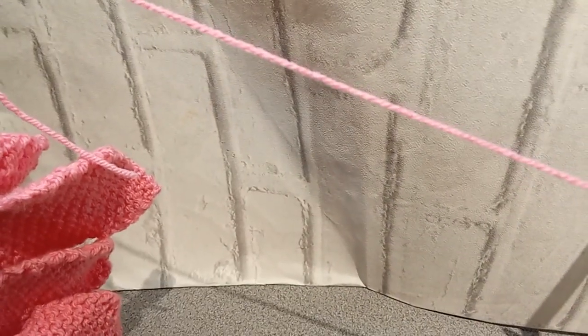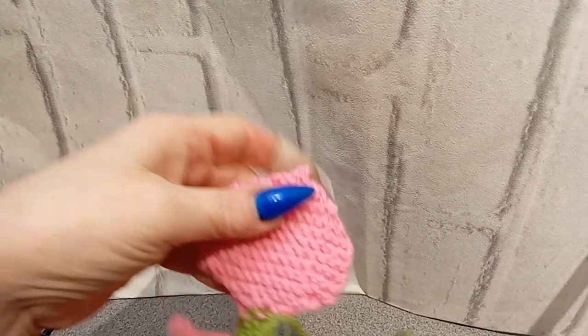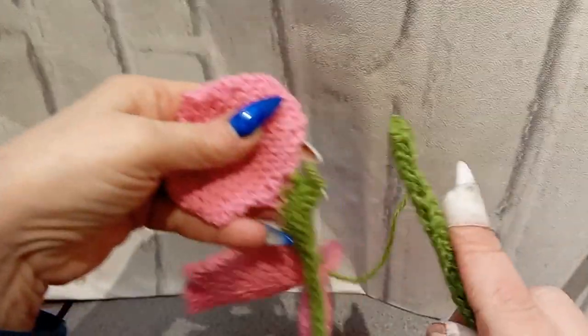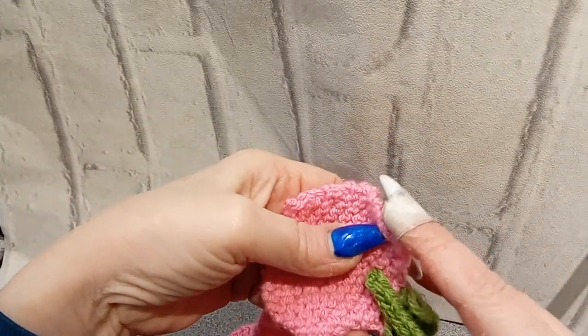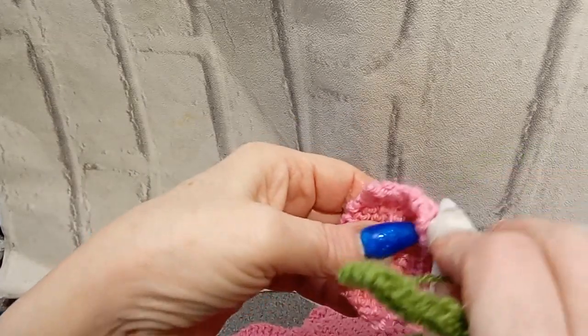I've sewn in all the tails, by the way, and I've got a length of pink thread on a needle to sew it in. But I'm just going to show you how it goes. You want to be fairly tight. So you want to be here. I'll roll in from the side.